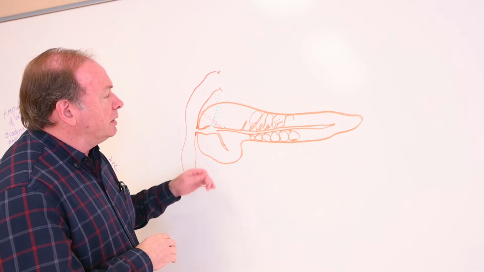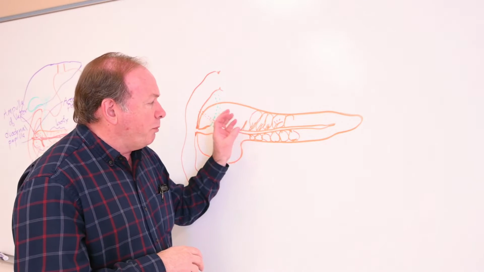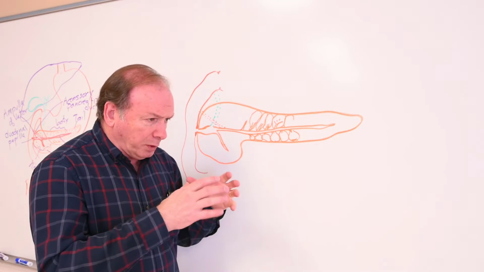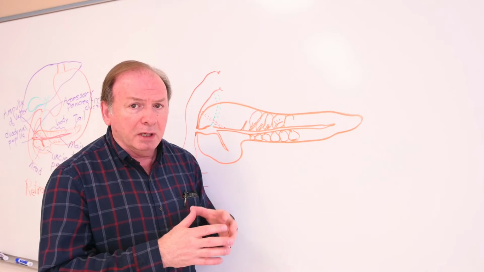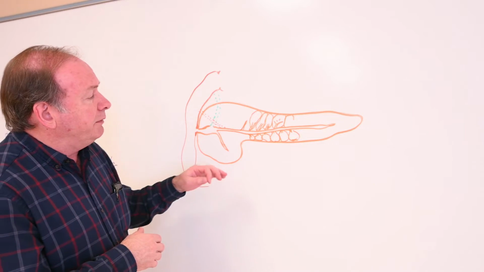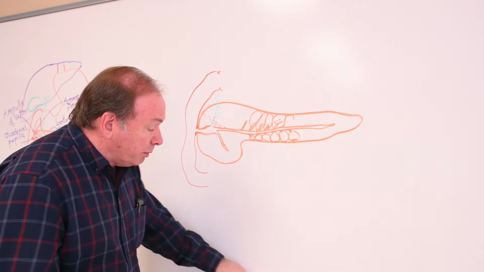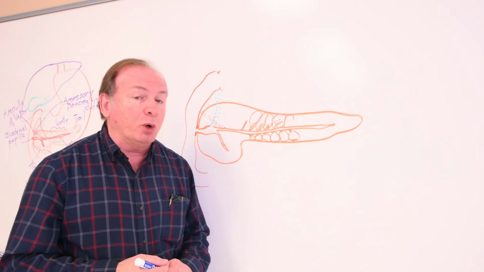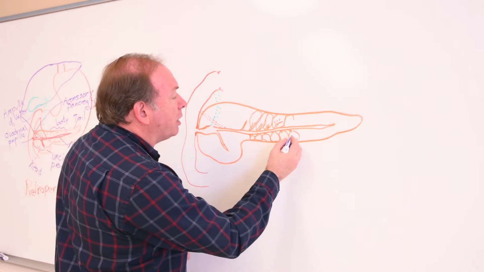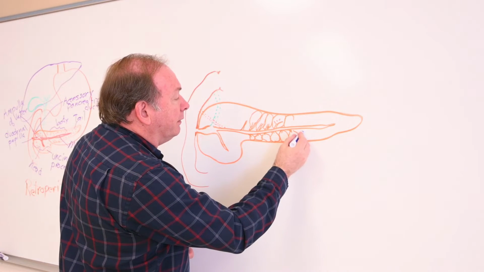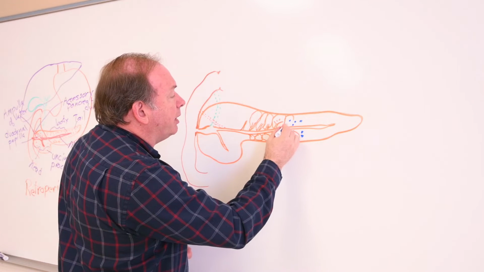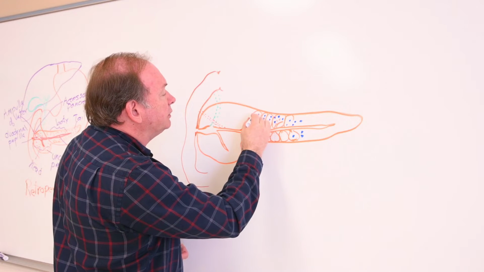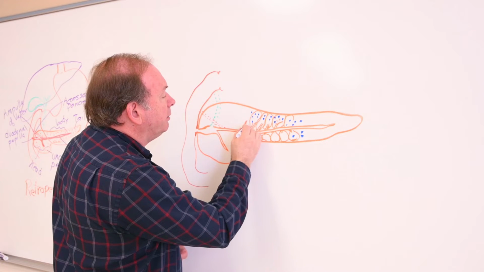The next thing we want to look at in here is the actual makeup of the secretory tissues of the pancreas. We're going to look at what it's made up of microscopically. We'll look at the histology of the exocrine pancreas. But in addition to the exocrine pancreas, there's also what we consider the endocrine pancreas. There are small clusters of cells scattered through the entire pancreas that have nothing to do with the secretion of enzymes for digestion, really. Not much, anyhow.